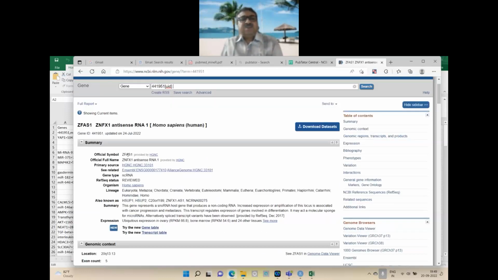And it is an official symbol given by the HUGO Gene Nomenclature Committee. And it is an antisense RNA1. It is a non-coding RNA. It is also known by these other symbols, and it is representing a small nucleolar RNA host gene that produces a non-coding RNA.